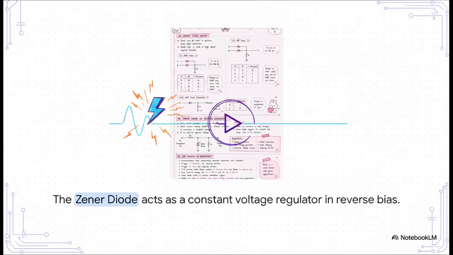Now, for a bit of a plot twist, the Zener diode. Remember just a minute ago when I said reverse bias throws up a wall and blocks current entirely? Well, the Zener diode is heavily doped and specially designed to completely break those rules. It's literally meant to operate safely in that normally blocked reverse breakdown region. When the reverse voltage hits a specific limit, known as the Zener voltage, it suddenly lets current through, which magically keeps the voltage output perfectly constant. It acts as an incredible voltage regulator, protecting your delicate circuits from wild power fluctuations.